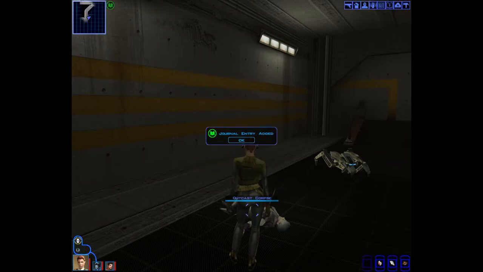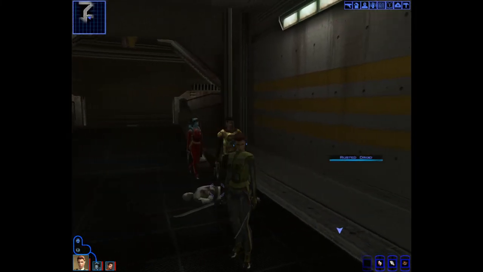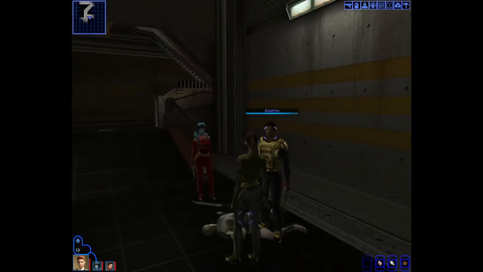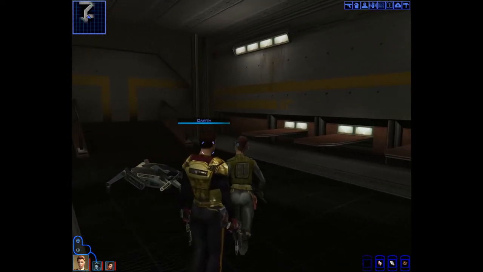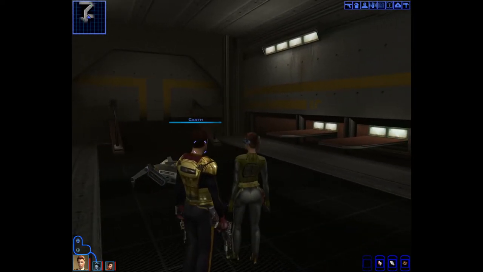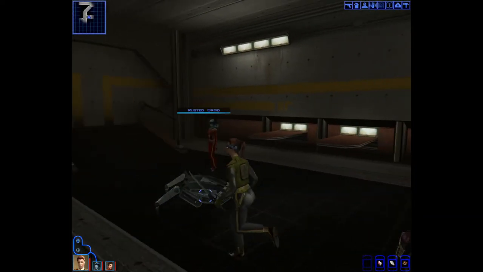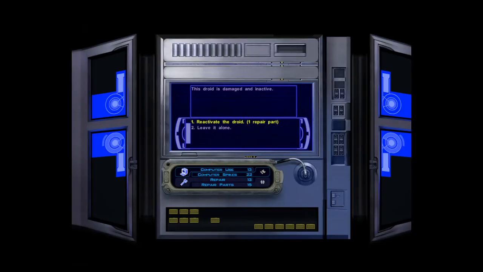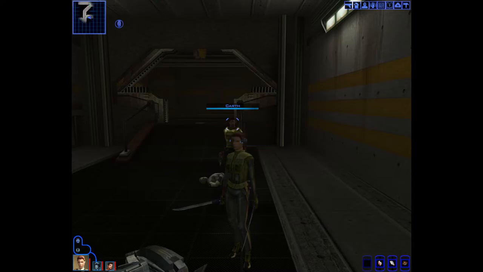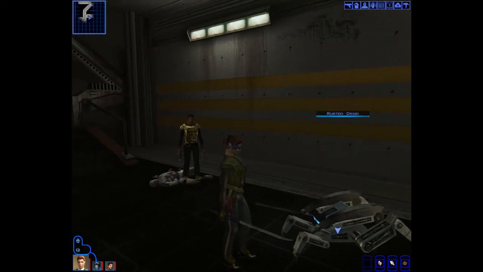Promised Land Journal. Look at how young this character model is. He was either the father or grandfather of Rukil, who is way, way older than anyone else. Okay. Oh, I don't get any experience for just turning it back on. Oh, whatever.